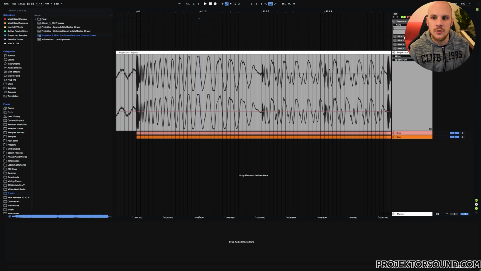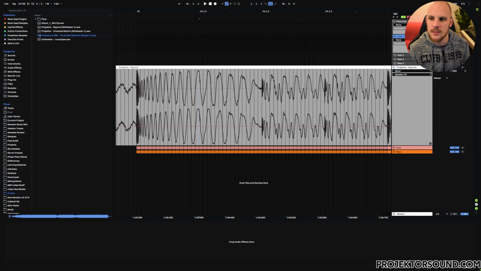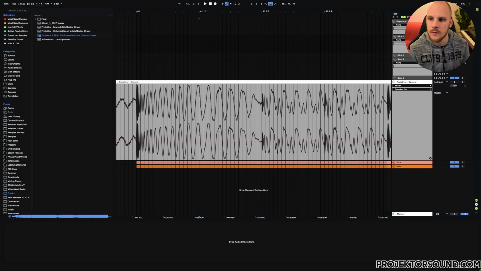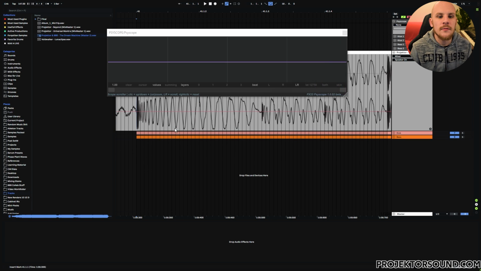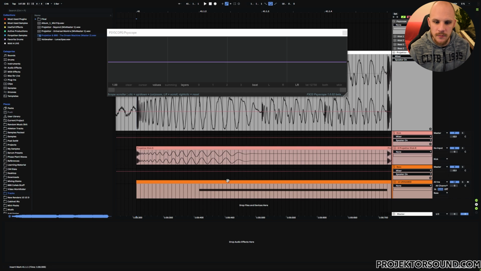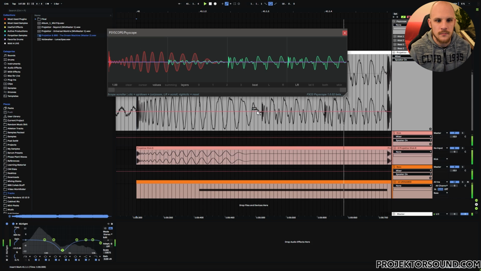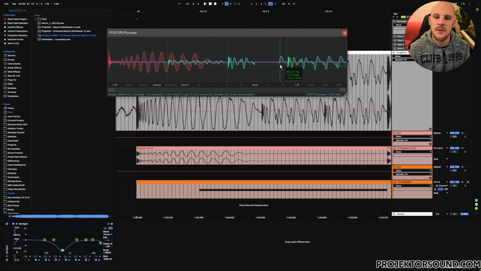So for that you would use a tool something like Psyscope over here. Let's just set this up. I want to route this to the kick over here, and I want to route one of my basses to the bass. And now the fun thing about this plugin is that we're going to have both the kick and the bass in separate channels. We're using a different kick and bass for this, by the way. This is just one that I picked from our production. And we can see the kick in red and the bass line in green. There's a little bit of a hole here, a little bit of a gap. That is just because of how the plugin displays the waveform when you stop playing it.